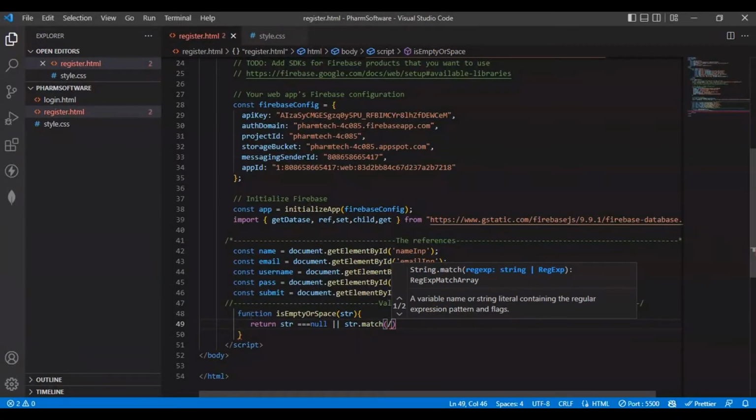So we will talk about the regular expression later. So you just quickly put it in place. So we'll be putting a regular expression inside.